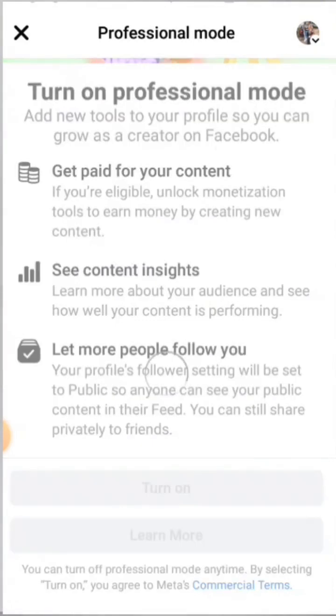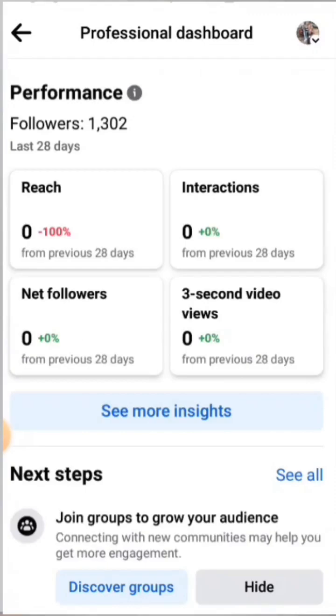Okay, so you turn it on, and you can see automatically my Facebook profile has turned into a Facebook page. Okay, look at it. As you can see, this is a Facebook page. And this is the number of followers that I have. I have 1,302 followers.